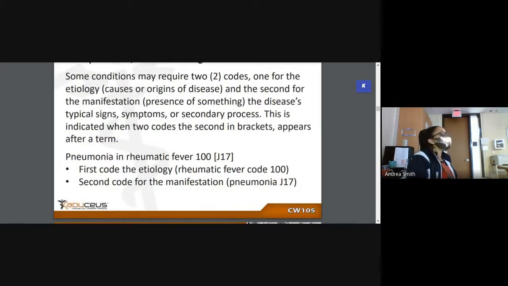And you can think of it too in the sense of an HIV patient. For an HIV patient, they already have HIV. But then if they were to catch the coronavirus, which one would be the first code? Coronavirus. Remember, the one in brackets is the origin. HIV is where it started. And then the coronavirus manifested because of HIV.